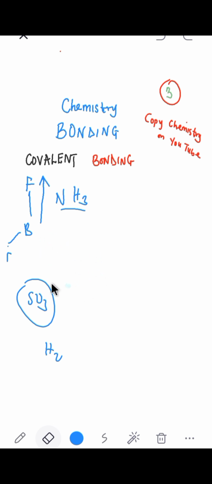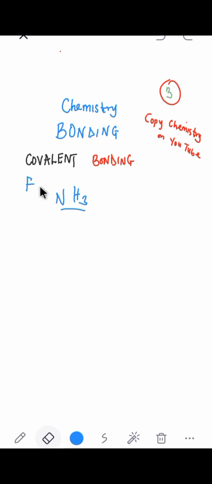Okay. Now let's talk about the melting point. By the way, for ionic substances, they have high melting points and high boiling points. Yes. For covalent substances, they could have low melting point and boiling point, but at the same time, they could also have very high melting and boiling point. For instance, your diamond has a very high melting and boiling point. Okay, but for the small molecules, you could have low melting and boiling point. Right, so that is how that works.